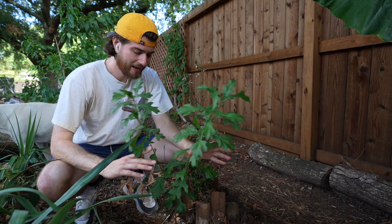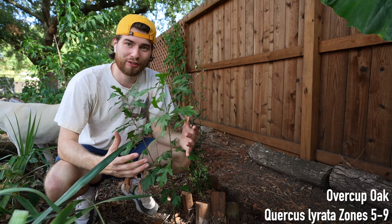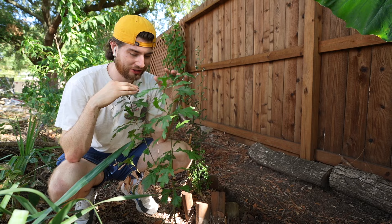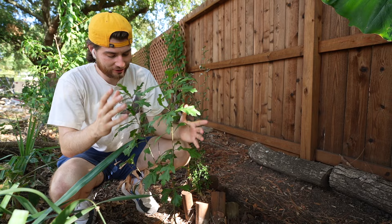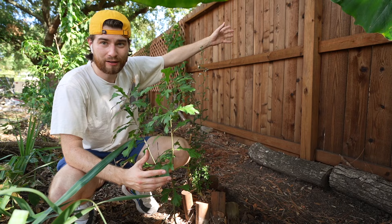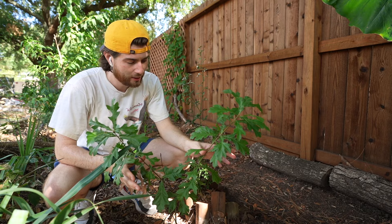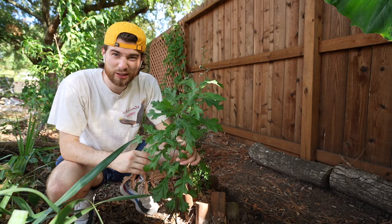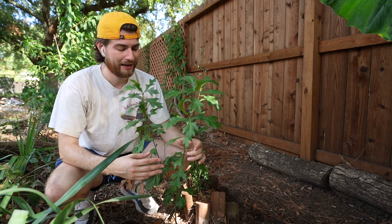The next tree is this beautiful overcup oak — it almost is a shame to move it because this guy can get 30 to 45 feet tall. It loves part shade and moist soils near swamp-like conditions, but can also tolerate dry soils, and it attracts a ton of waterfowl with its nuts. However, my neighbor's house is right behind this fence with windows overlooking my property, and this tree is deciduous — it loses its leaves in winter — and I want something evergreen to obstruct their view year-round.